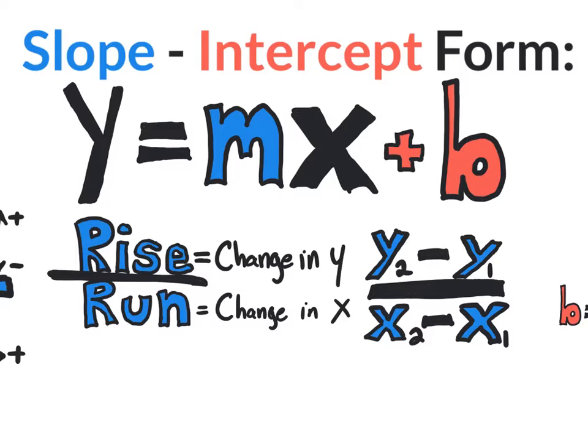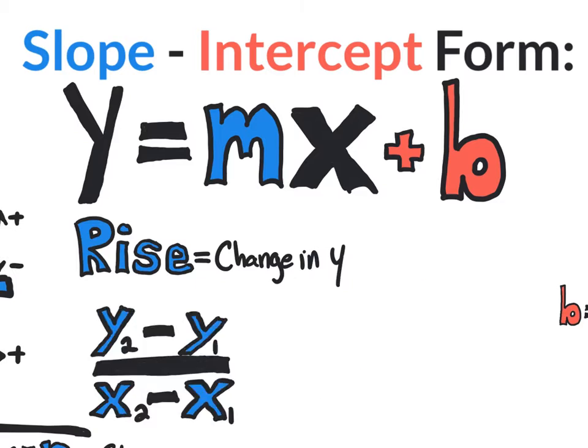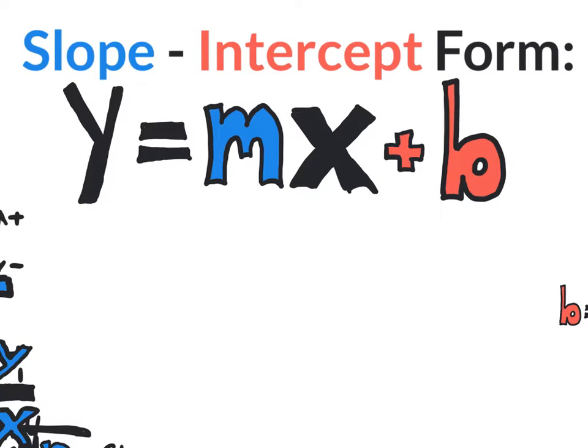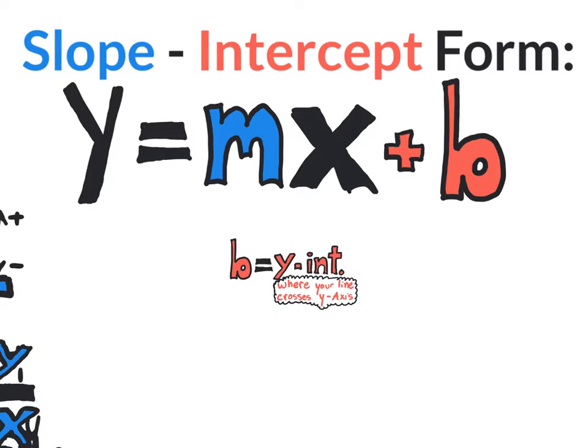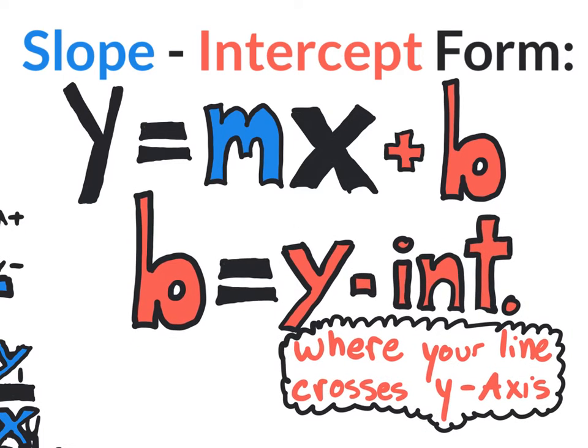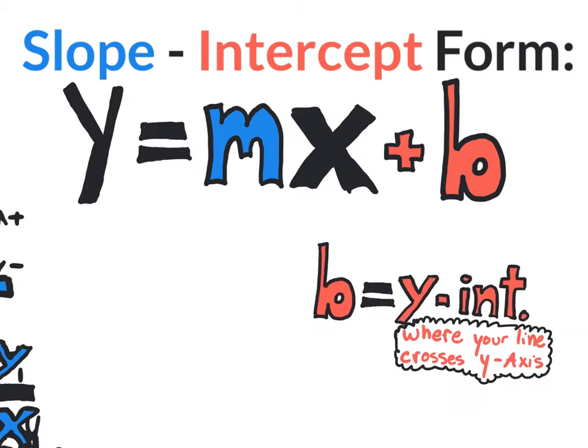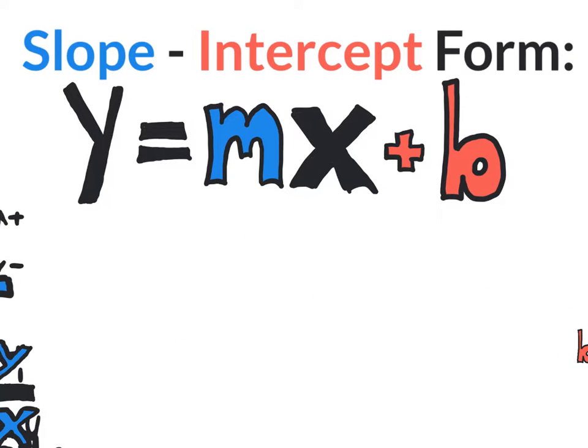Anyways, the b value is what? What's the b value? Anybody? The y-intercept, that's right. The b value is the y-intercept. And what does that mean? It's where your line crosses the y-axis, specifically the y, not the x. Okay? So, as we did on the class opener, if you know your b value and you know your m value, well, you go to your b value, put a dot right there, and then you rise and run according to your slope. So I think we have a good understanding of that.